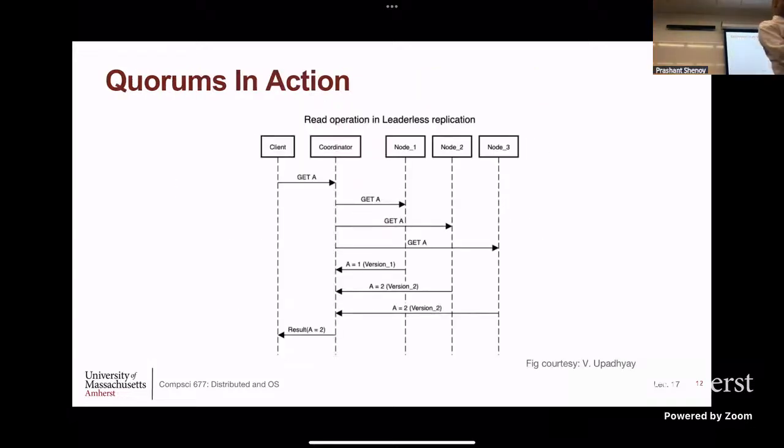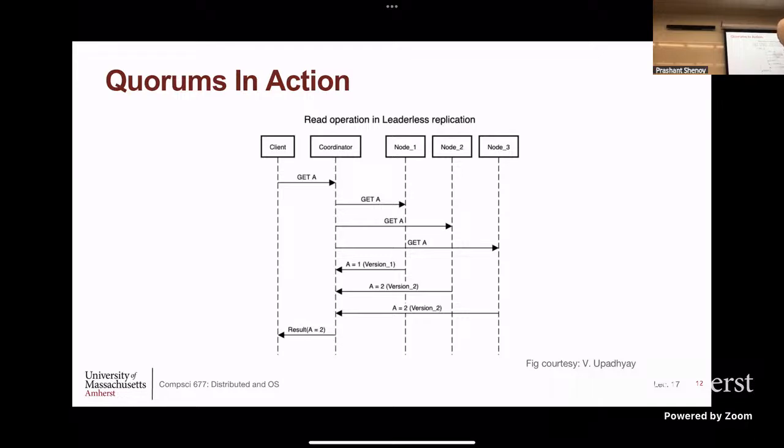I'm going to skip this because we already saw what happens, but just to be clear, if you're doing a read, it has gone to maybe some, not all the machines shown here, of course. Only 3 are shown. That was a read quorum. You will ask them, they will all return the version numbers, and if the version numbers don't match, which was the first example I showed you, then you are not going to look at it, and you are going to try to figure out what you want and so on.